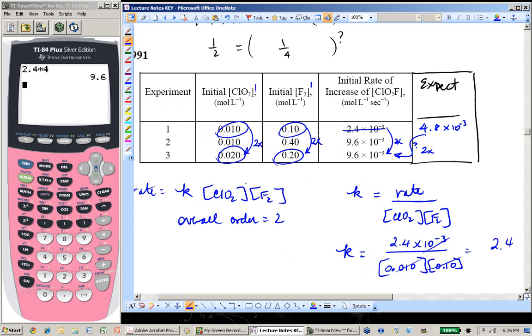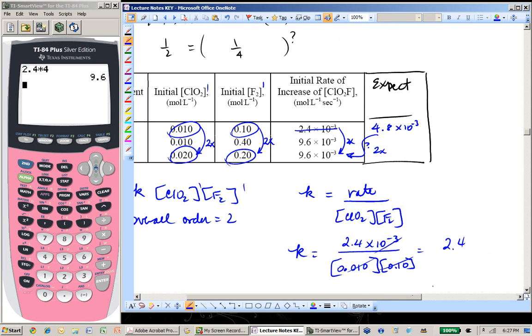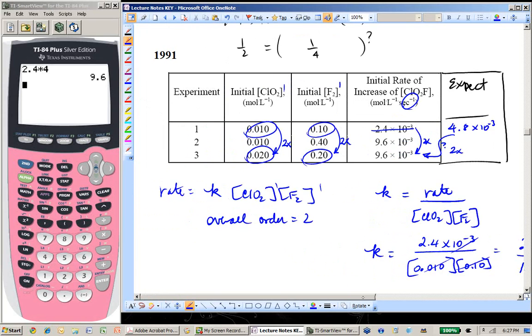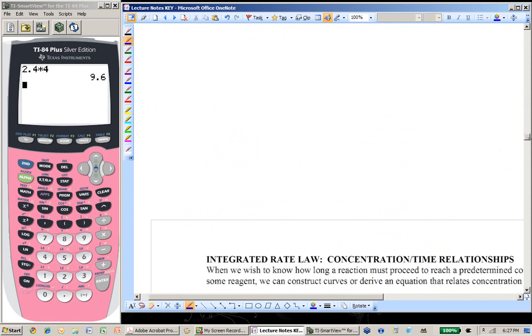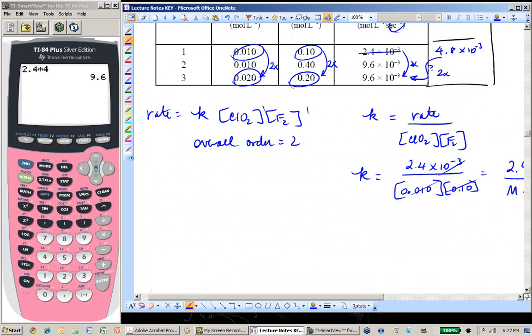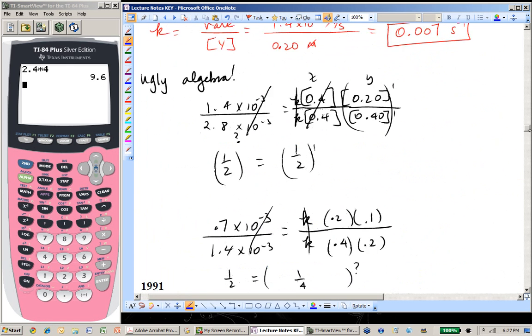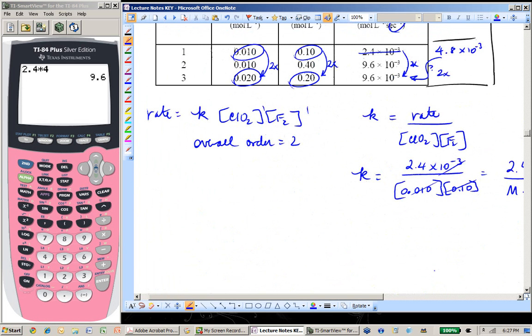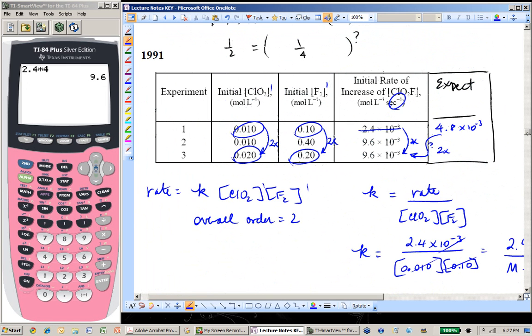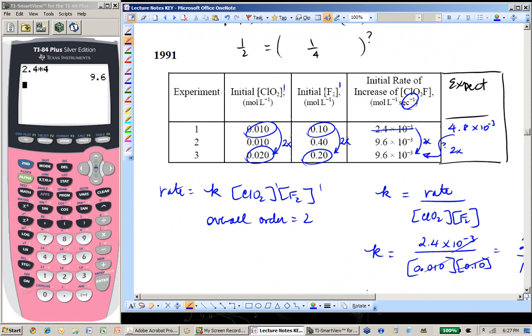That equals 2. 1 plus 1 is 2. Drop a finger. Put 1 molarity there. And what's the time unit? Minutes. No, seconds. It's right there. Seconds. And voila. So, practice, practice, practice. Sorry if the ugly algebra method part didn't work out so well, but that's why I don't do it that way. But you can. There's examples in your book you can look at, and you can practice that if that's the way that makes more sense to your brain.